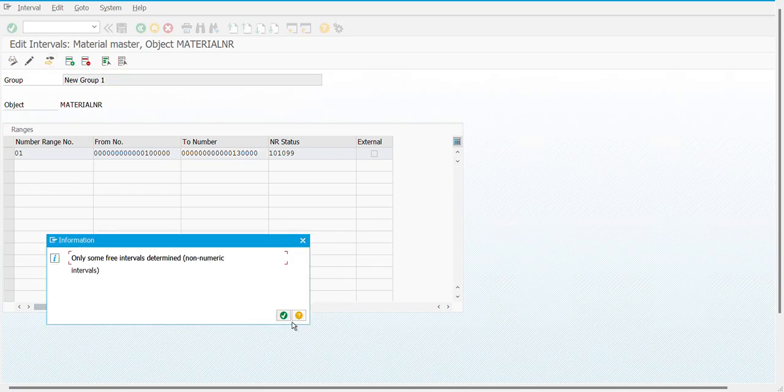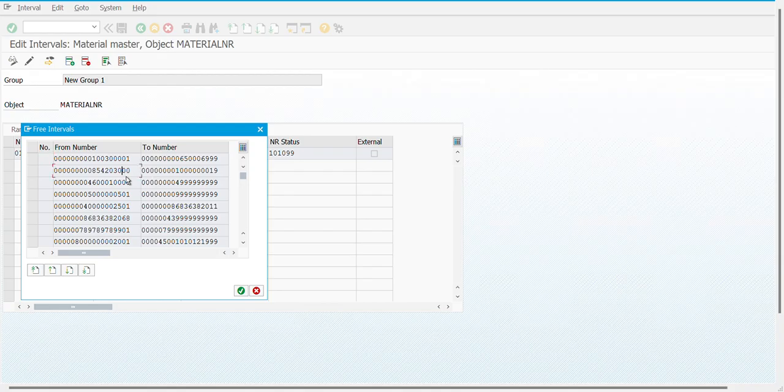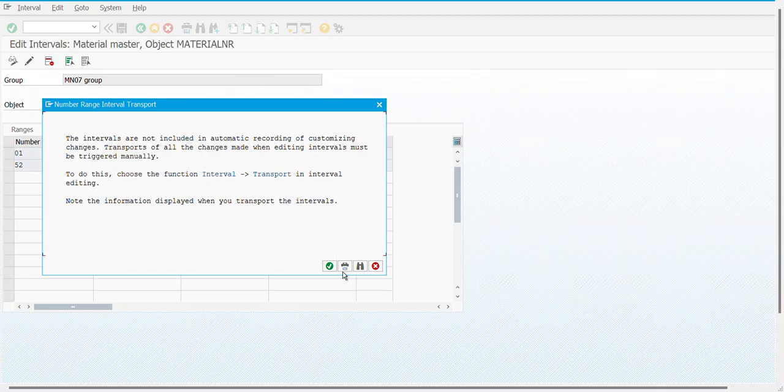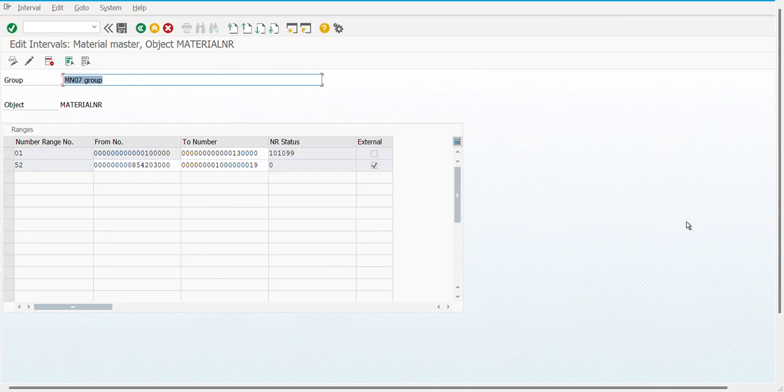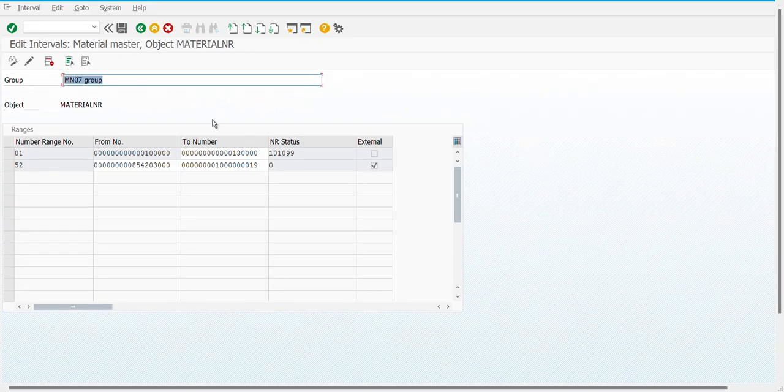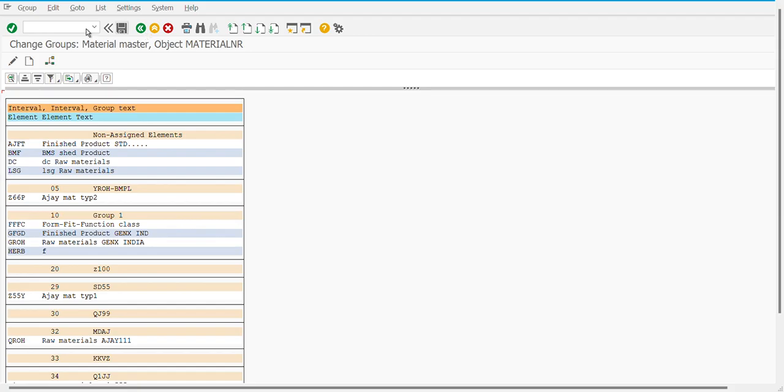On non-numeric intervals, select the first one. Select 42, and the group is MN07. Okay, and save it. Changes are saved. Just go back. Okay, so we are done with grouping.